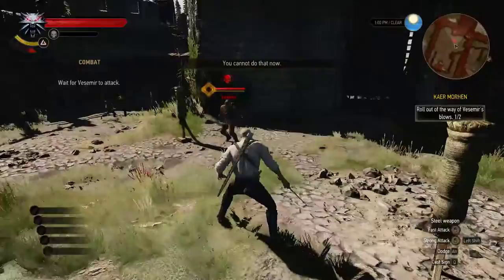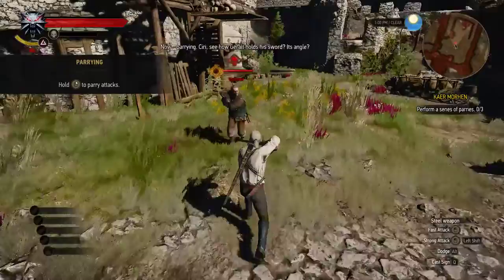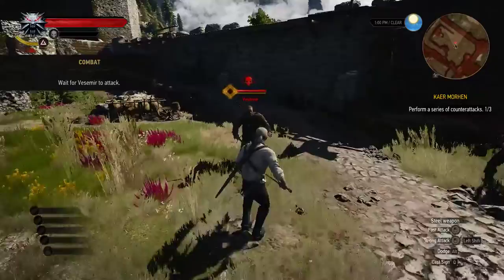Ooh. Ciri, see how Geralt holds his sword at an angle. What am I supposed to parry? I'm fighting a stupid dummy. Pretend now, live later. Riposte! Strike! Counter strike! Ooh. Maybe a storm's coming. Slice of your jugular. Get out of here.